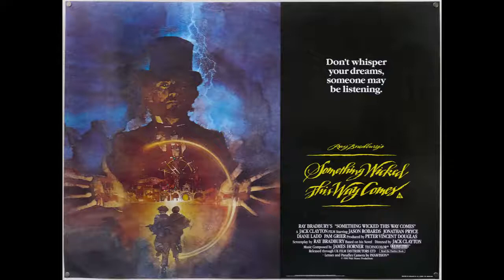The set that they built for the sequence in the library is an amazing piece of work. This is probably one of the most interesting scenes in the picture as far as performance and writing and effects and everything put together that really works as an ensemble piece. And this really tells you about the story and what's going on. It's a very, very nice sequence. It was a lot of fun to do this scene because it was such a good scene. And when you were doing it, you knew how good it was and how powerful it was. And it just spurred you on to do your best.